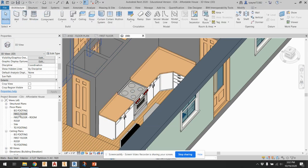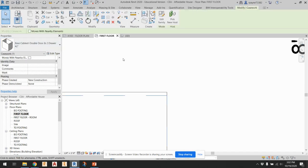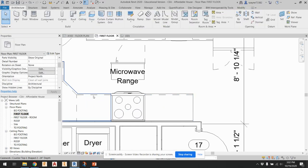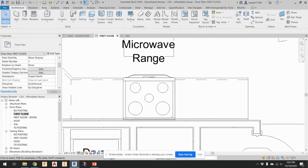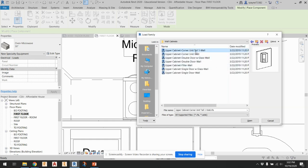And now let's do the upper cabinets. So go back to the first floor plan. And you want to put the same kind of cabinets, or the upper cabinets, same height or length cabinets as you do here. So I'm going to put in a 42-inch cabinet here, 30-inch. So let's go to component, load family. Casework, wall cabinets. Upper cabinet, so there's the corner, I want that. Walls with door. Yep, that and this, say open.